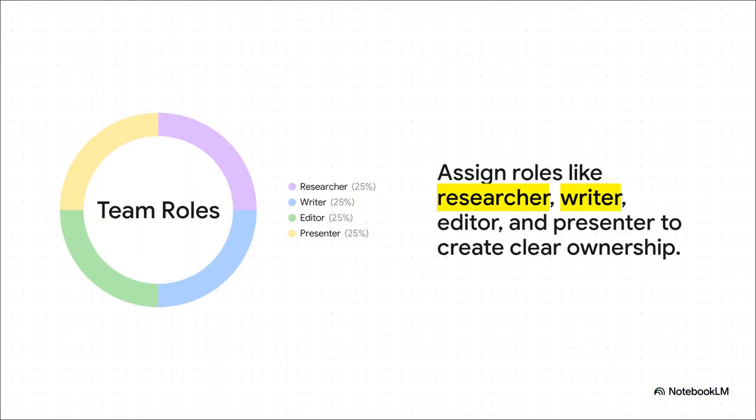Okay, before anyone starts doing anything, you have to assign clear roles. Who's in charge of the research? Who's the primary writer? Who's going to be the editor, the one with the final say on grammar? Write this down in a shared doc inside that project folder we just made. This one little step creates ownership and totally prevents that classic group project problem where two people accidentally do the exact same work, or even worse, nobody does it at all.